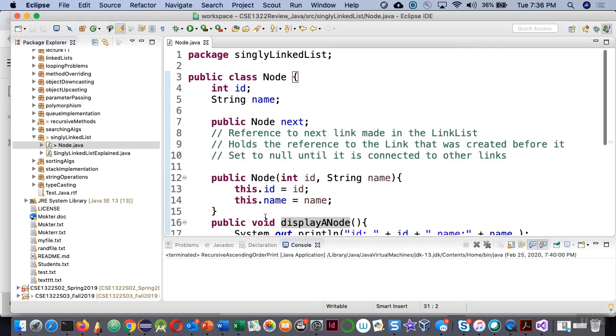So that's it. My node class is simple, okay. So if we understand a node class with ID and name, then you will understand any kind of node. You can add any kind of new variable here, right? In your book, maybe you will have only one variable. They're working with only ID. So I have added ID and name. I can add other variables.